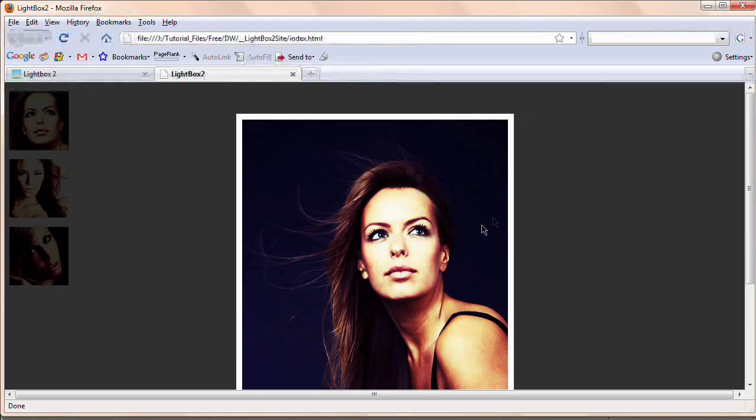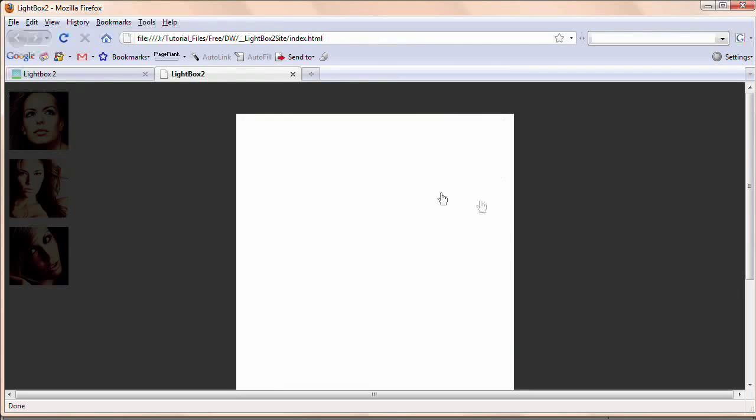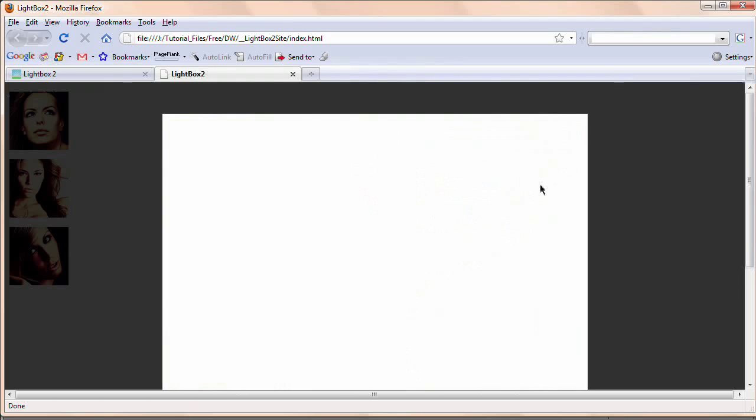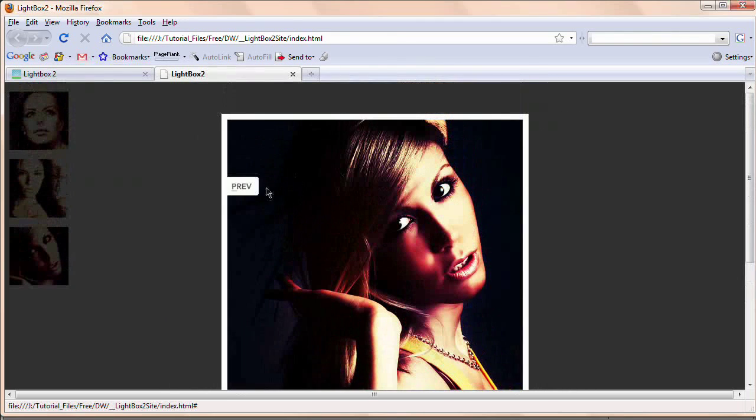Here we are in the browser. I'm going to load up the first image. Now when I scroll over this side, you can see I get the next button. When I hover over the left side, nothing, because there's no image before this. So I can go next, and I get the next image. Now for this one, I can go to previous or next image. I'm going to go to next image in this case, and I get her. I only have previous at this point. So you can just click anywhere.